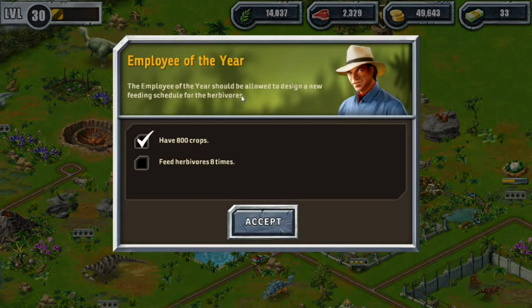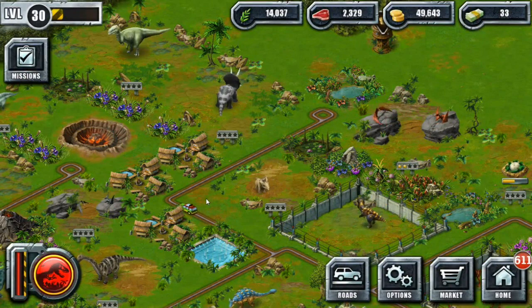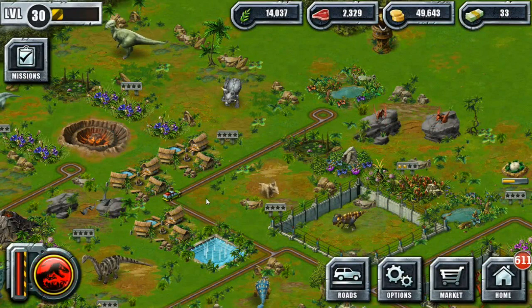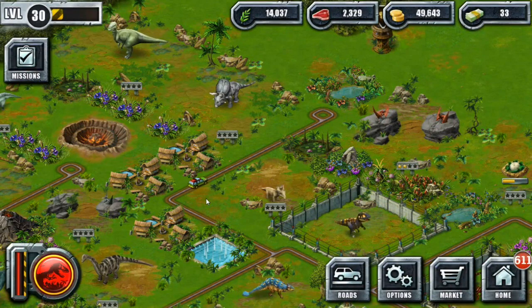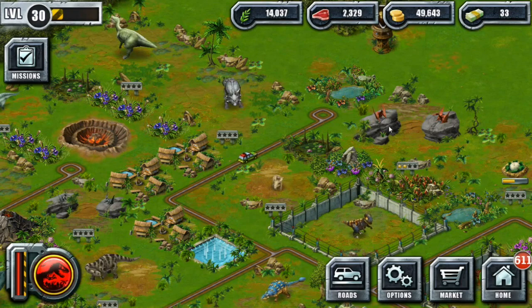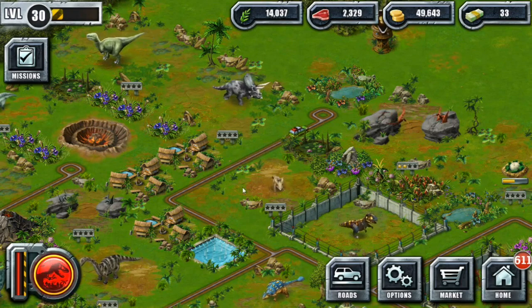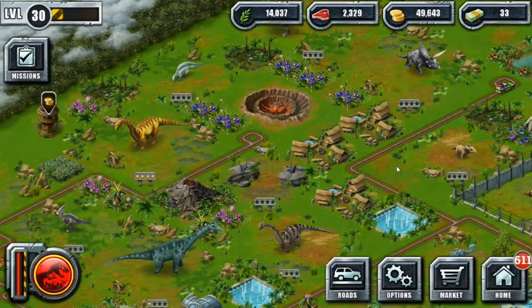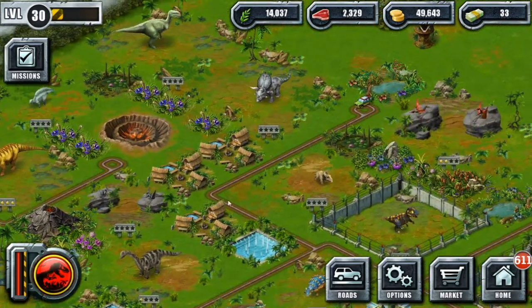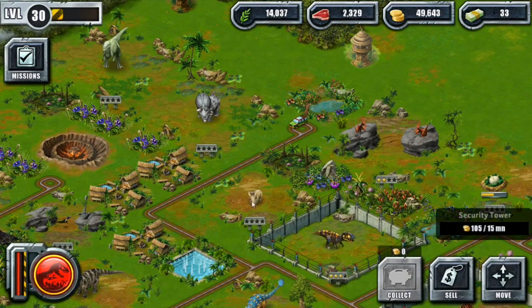Feed herbivores eight times. The Employee of the Year should be allowed to design a new feeding schedule. Why? That's like more work. If you win Employee of the Year, I would want less work. I would want a day off with a free pass to go on the Cretaceous coaster and in the aquarium and do what I want. But he's sitting there acting like making a new feeding schedule for all these dinosaurs is, of course, what the Employee of the Year would want to do. He is a nutty man.